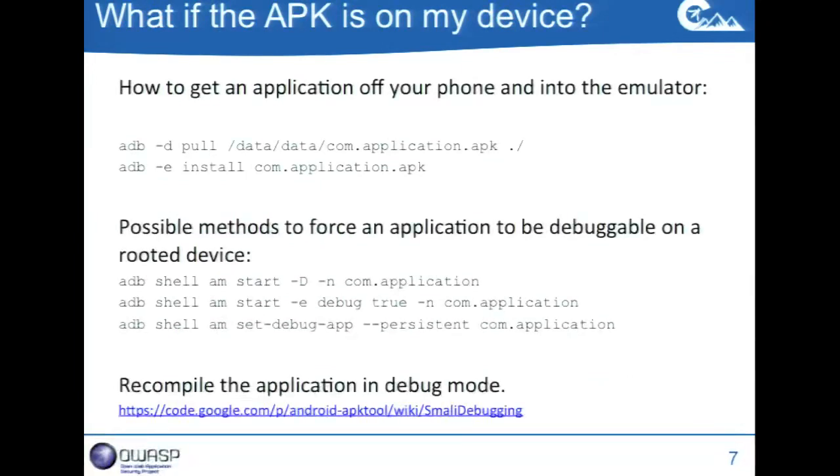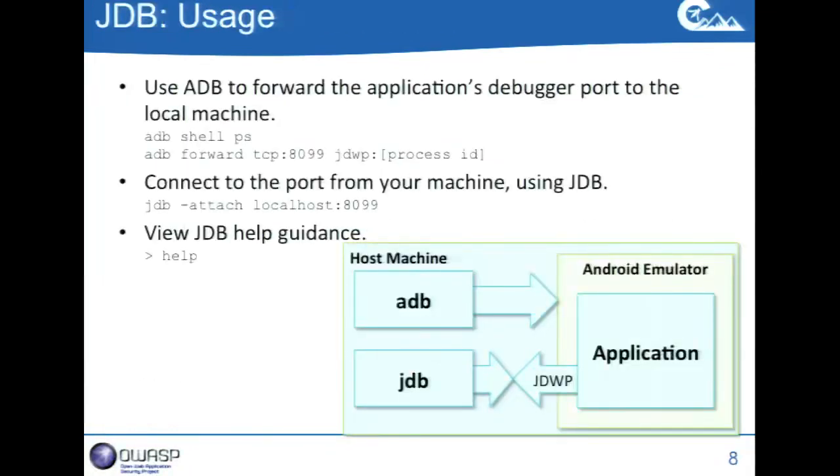Just as a couple of resources, and again, you can pull these out of the slides from the PDFs. If you've got an app and you want to get it off of your device, you can pull it off of there pretty easily. If you need to test on a device, there are some methods. I've heard of these working for some people before. I haven't gotten them to work very well, but there are some methods you may try to use if your device is rooted and you want to try and get an application in a debuggable state so you can attach to it. I really want to go ahead and show how the attaching works and what you can do and the power there.